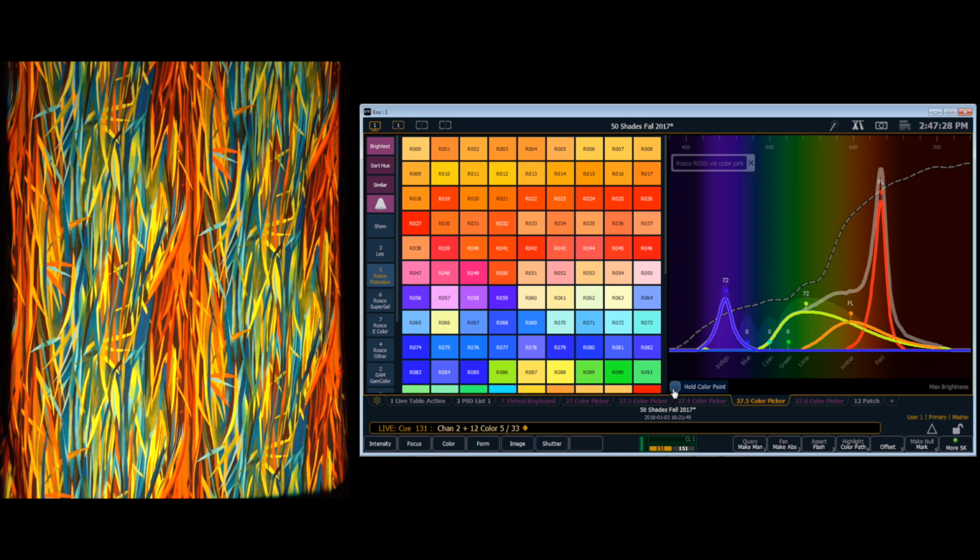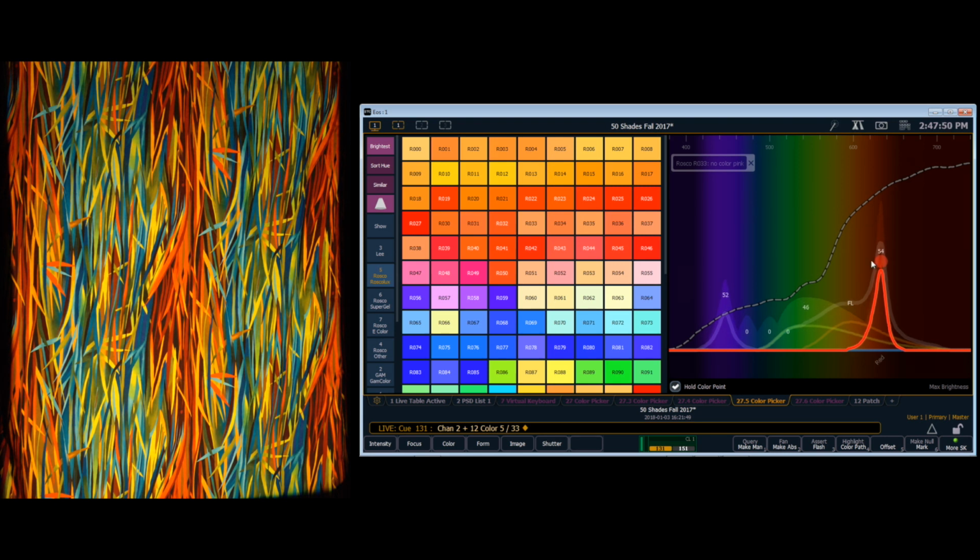And here's another neat thing about that, to again add the concept of metamerism to this. I can click this little button here that says hold color point, and if I start subtracting red, it's going to adjust the other colors so that it'll hold the color point, but trying to build a version of that color that's using less and less red. So again, these are tools. These are different ways that I can manipulate color and take all the tools in that array and all the notions that we've learned here about additive color mixing and make this work as a lighting designer actually trying to do this stuff for a living.